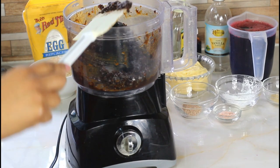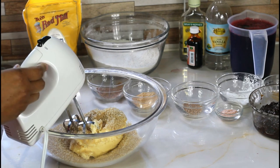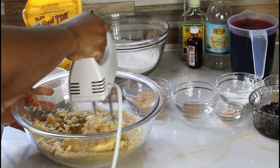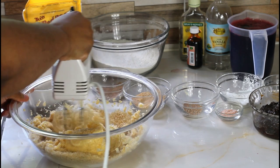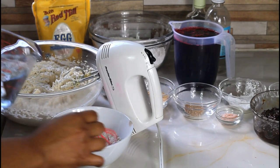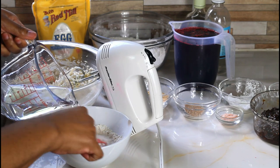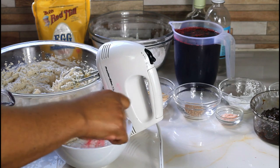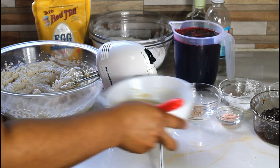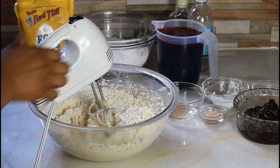This texture is perfect, so I'm going to remove it from the food processor. Now we're going to cream the butter and the sugar until double in size. In the middle of creaming, I pause just to activate my egg replacer. The reason is I don't want the egg replacer to sit too long and become lumpy, so I leave it for just a few minutes and then continue beating. Now I'm going to add it in.